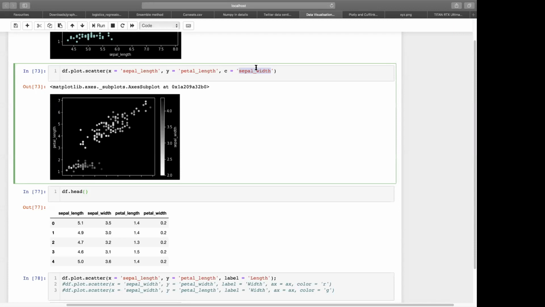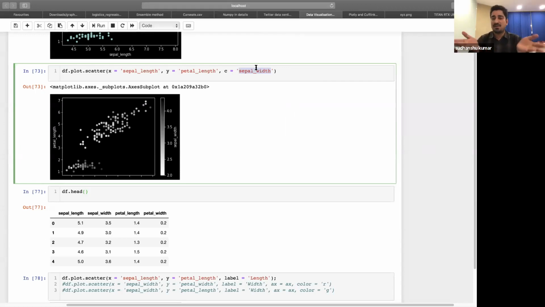Sudhanshu, I have one question. Go ahead, please. We are using different graphs, so what are the predominant parameters we mostly need to use? Let's say a graph is nothing but coordinate dots, I would say. The predominant thing is what kind of graph. At minimum, you should know 4 to 5 kinds of graphs.